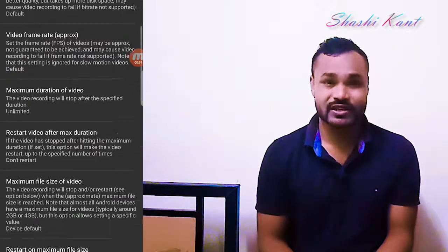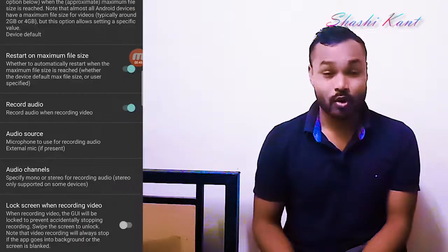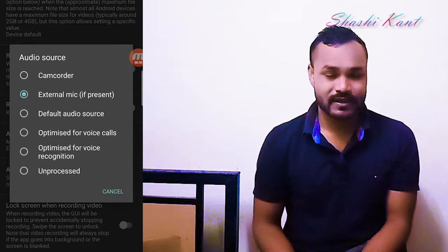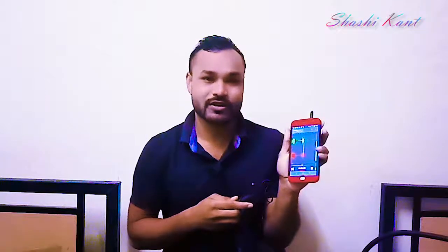You can check it. Otherwise you have to download a third-party application like Open Camera, which is the best one to record the audio while recording the video. Otherwise you can use another smartphone to record the audio. Later you can merge it with your video.